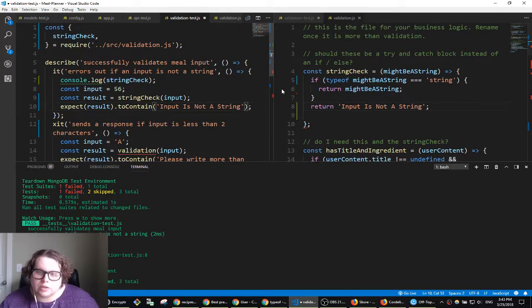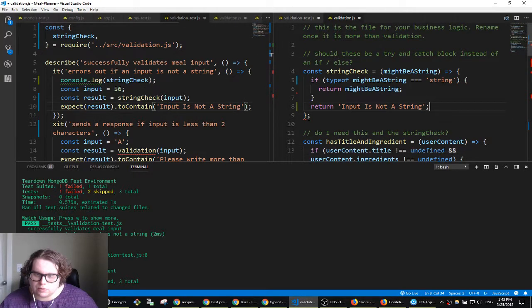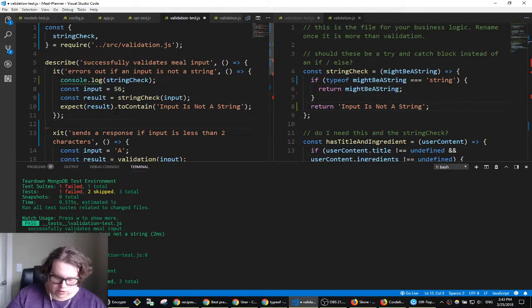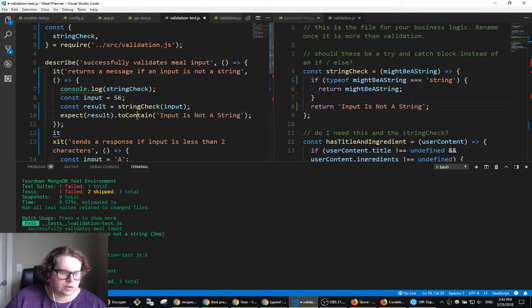Voila. So one of the things we don't do here, and we don't currently test, is what happens when it is a string. So let's do it. This returns a message if an input is not a string.